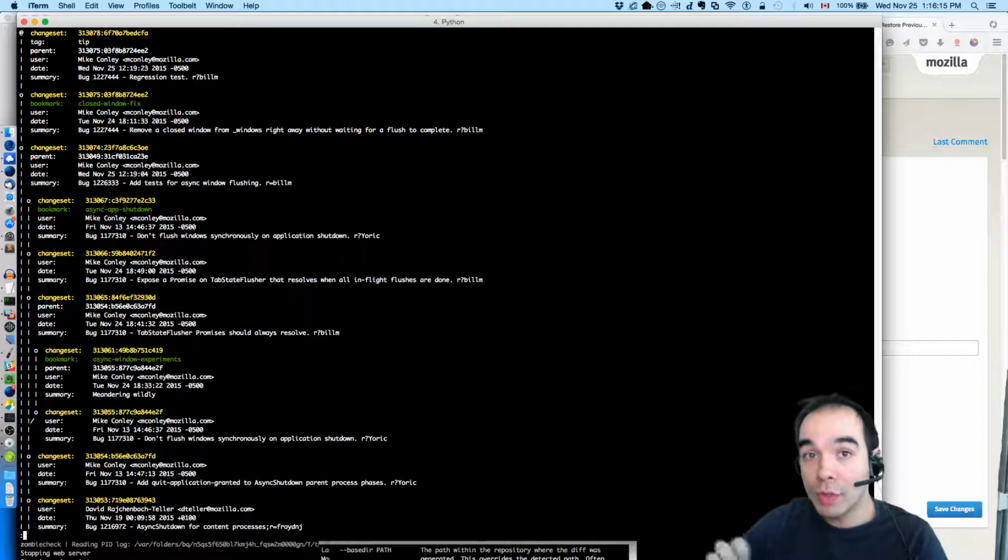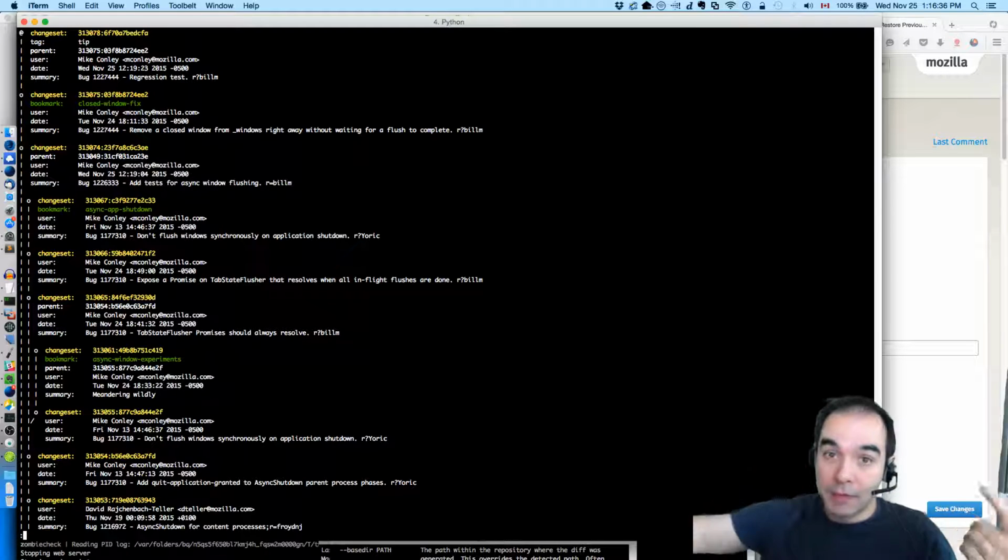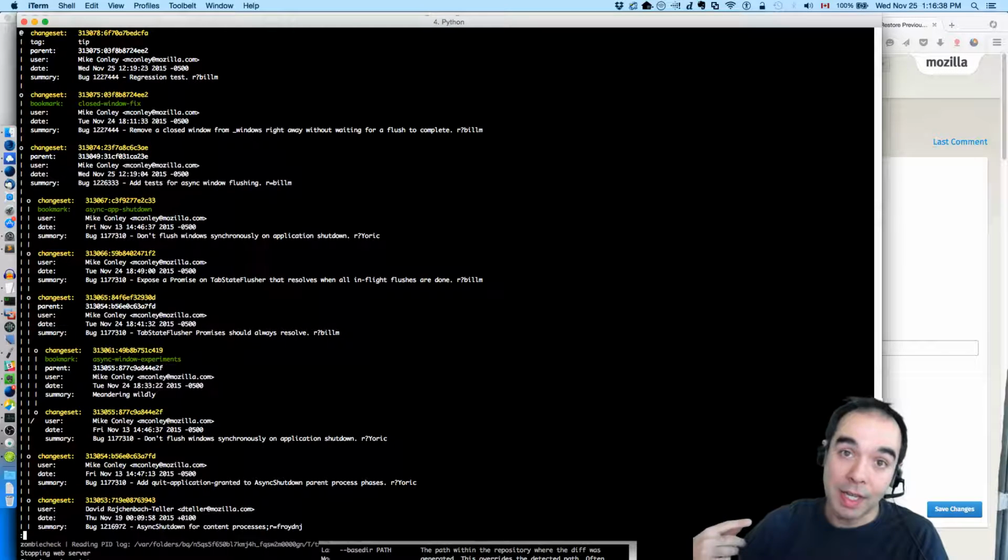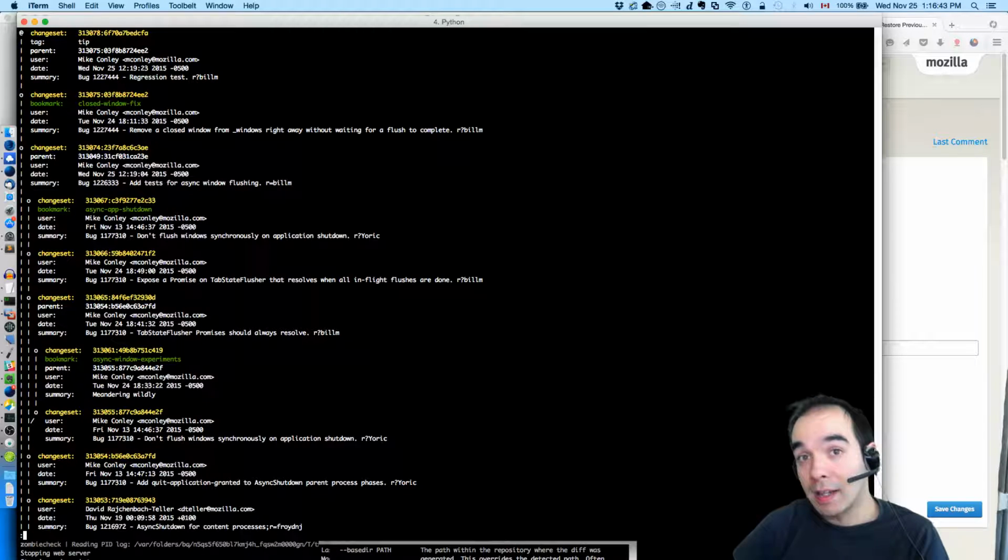Where it goes, oh, these closed windows, we're shutting down, so these windows shouldn't go into the closed windows array. I'm going to remember them as the windows that were open when the user decided to quit. And we need to flush the state in those windows. We need to make sure that all of the state in those browsers, those remote browsers, they've sent up all their messages so that we don't lose any information while we're quitting. And we currently do that using synchronous messages and compose, and we need to get rid of that. We need to get rid of those compose.